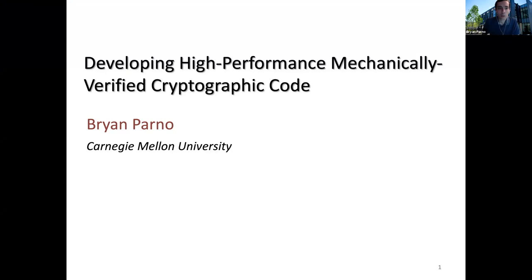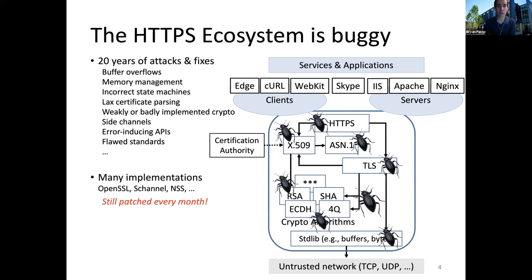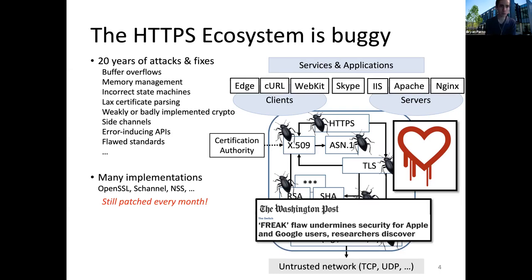I'm very glad to be here and tell you about some of the work that we've been doing in developing formally verified cryptographic code as part of Project Everest. Our motivation for this work came from the world of HTTPS, which is possibly the world's most commonly used security protocol, partly because we as security practitioners tell people, don't invent your own protocols — you're probably going to do it badly, and you should use something that's well-tested and well-understood like HTTPS. Unfortunately, that makes it really embarrassing when there are bugs in that ecosystem. We've seen 20 years of problems ranging from low-level problems like Heartbleed — basically buffer overflows — to problems with the standards themselves. So it's really bad if we're telling everybody to use these protocols, and yet those protocols are not themselves secure. That was the motivation for starting Project Everest.